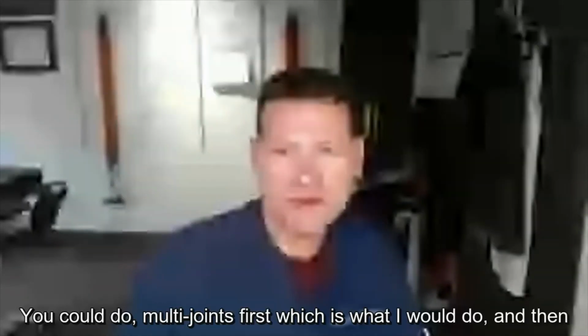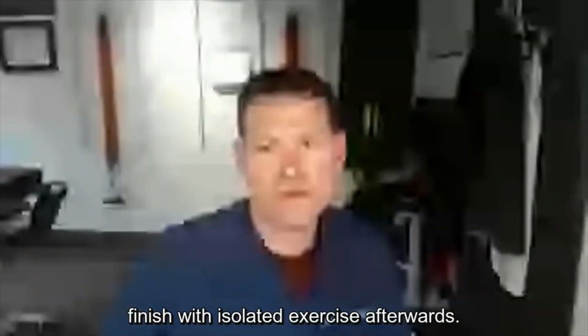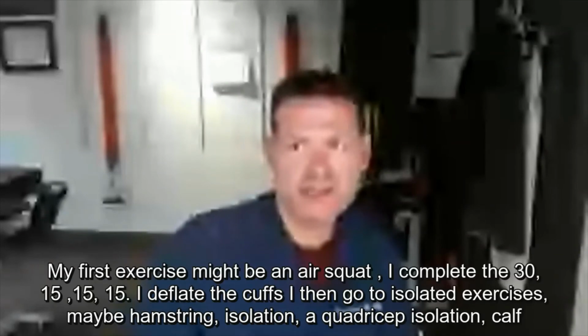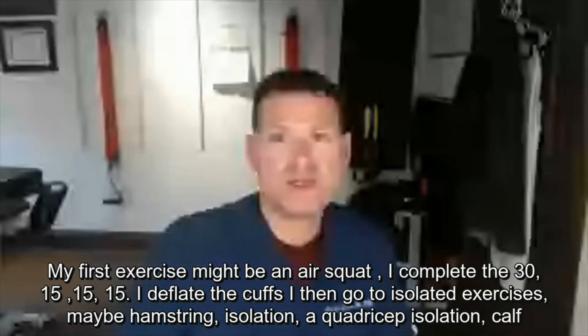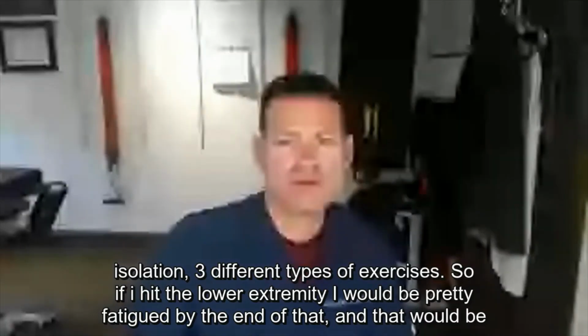You could do multi-joints first, which is what I would do, and then finish with isolated exercise afterwards. So my first exercise, if I was doing lower extremity, might be an air squat or a TRX squat. I complete the 30, 15, 15, 15. I deflate the cuffs. I then go to isolated exercises, maybe a hamstring isolation, a quadricep isolation, and then a calf isolation, 3 different types of exercises. So I hit the whole lower extremity. I would be pretty fatigued by the end of that, and that would be enough.